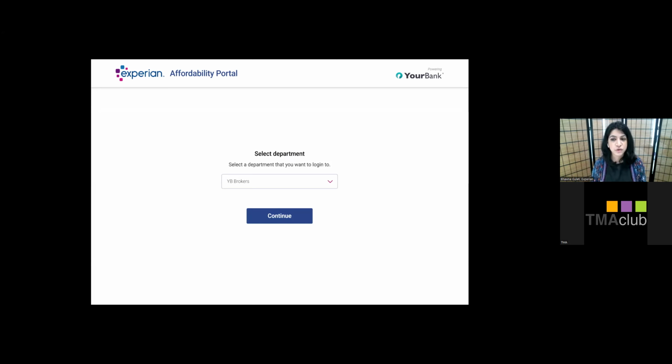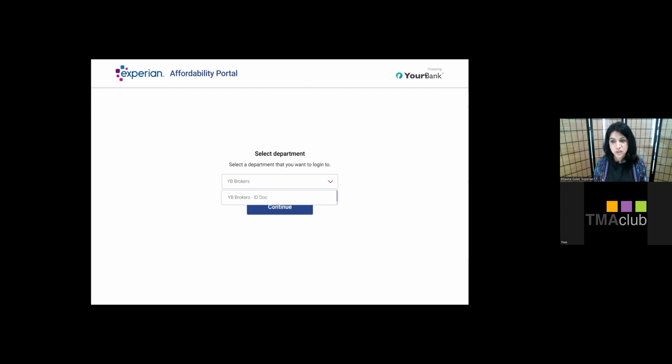So this is sort of new, or at least redesigned, in version 4. We had the multiple department functionality in version 3 as well, but not many of our clients were taking it, so it may be that you weren't using it in version 3. But what this feature allows you to do in version 4 is, if you've opted for ID doc verification, that feature will sit in a separate department. And all of the other features, so open banking, credit summary, and BEPS and sanctions, will sit in a separate department.